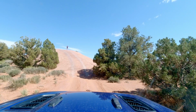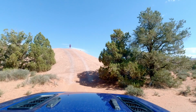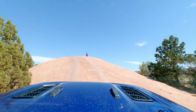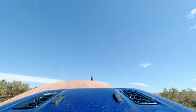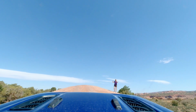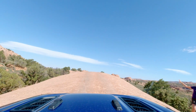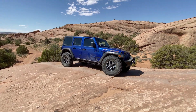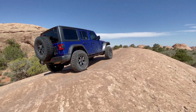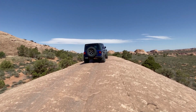Okay, we're at 4.3 miles, and we've got this cool slick rock climb right here. I shouldn't need lockers at all. I'm just in 4 low, and we're just going to climb right up it. Let's take a look. We're going to have a 16-degree pitch and almost no roll on here, maybe 4 or 5 degrees. Oh, this is cool up here. The view is fantastic.